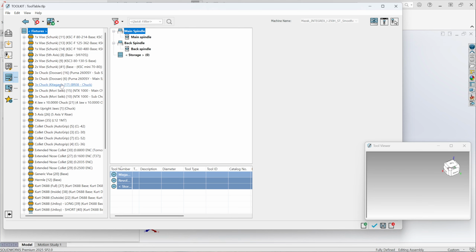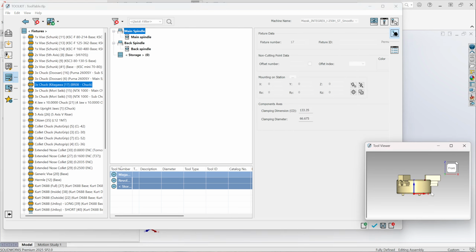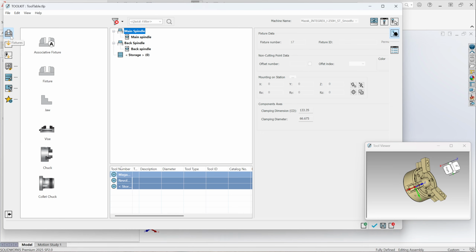Now, in future videos, at some point in time, you could have your own fixture libraries established for all the various types of work holding that you would have in your shop. And you can take these and then mount them to the appropriate location. So if this Kitagawa chuck I wanted to mount, I could just take and drag this and mount this to my machine. The purpose of this video, however, is to talk about the basic fixtures.